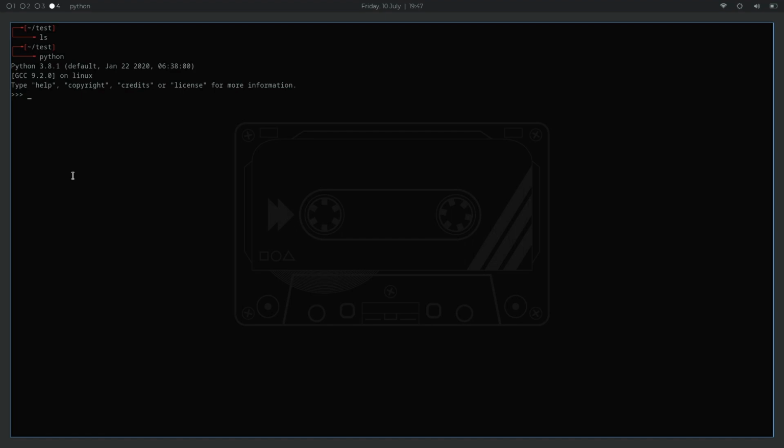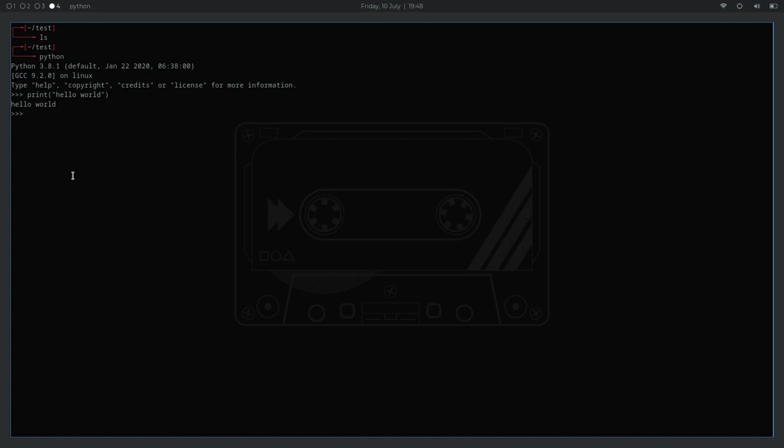To do that, all you have to do is type print, open up a parenthesis, and type hello world, and voila, you should have the hello world code right there. Now, although this is good, and we've done what we wanted to do, that's not it. We actually want to write a code in a file and then save it somewhere.